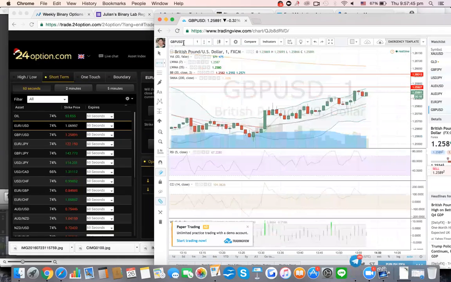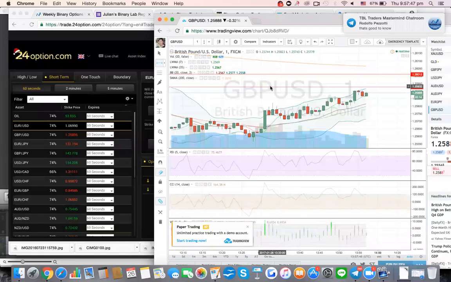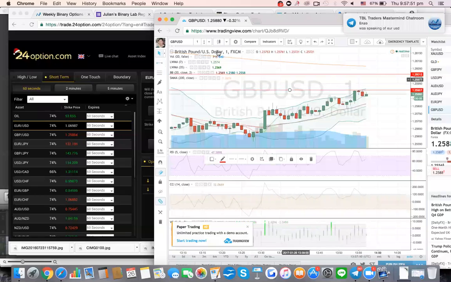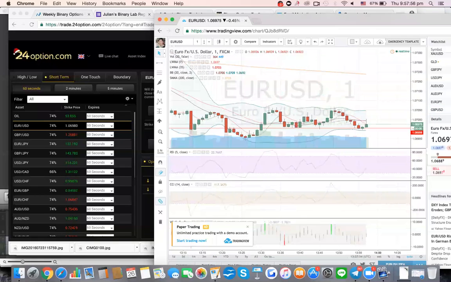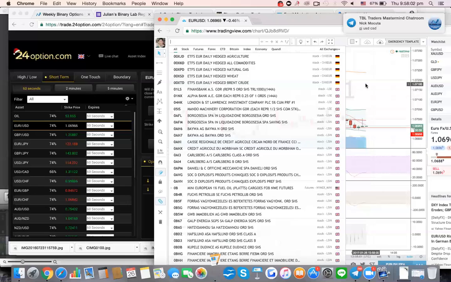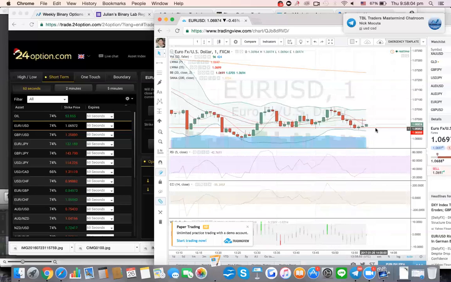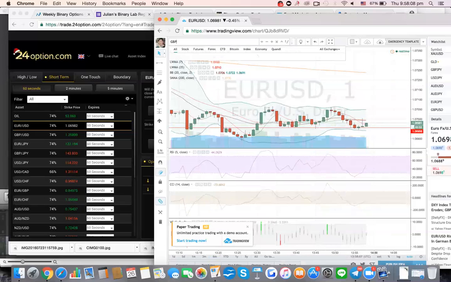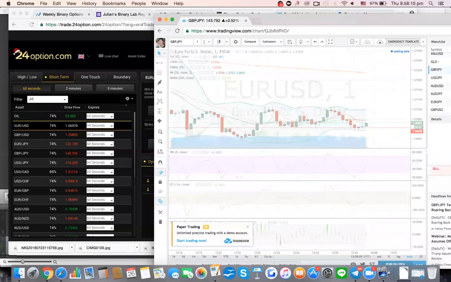Okay, GU will be a breakout to the upside. And let's get back. We've been looking around for some time. I hope we didn't miss a setup. No, we didn't. Okay, so EU is still good. Let's stay on EU. Once we have a breakout to the downside, we'll take it. Okay, it's still bouncing off. Keep looking.